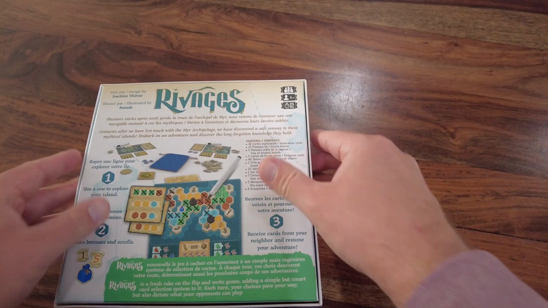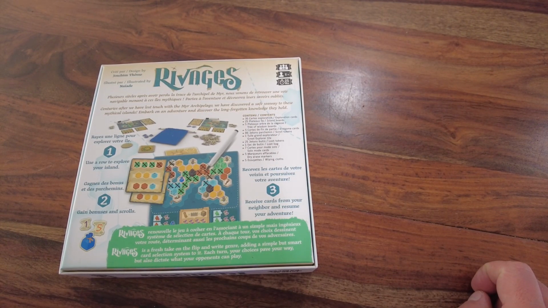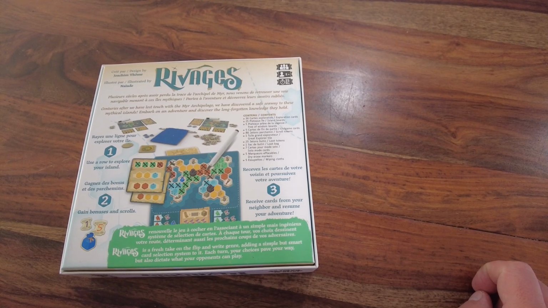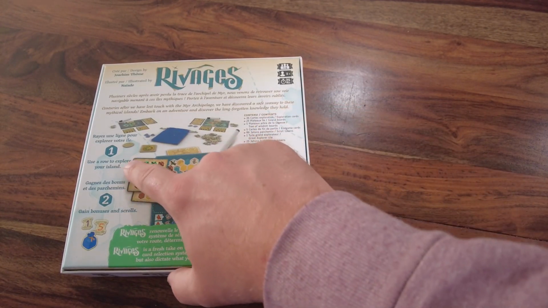We're going to flip over to the back, and you can kind of see some of the components here. This is the French box for the game, but I do have the English rules, of course. Some of the stuff is in English. You can see it right here.